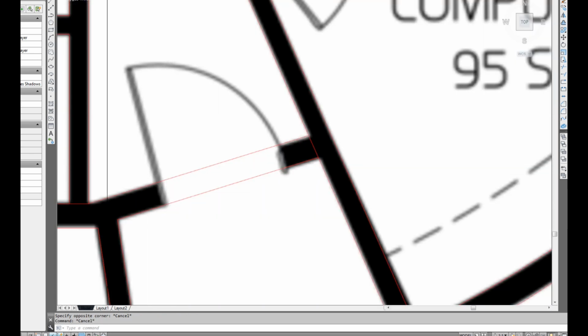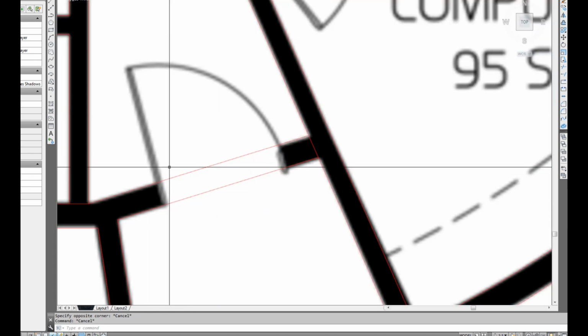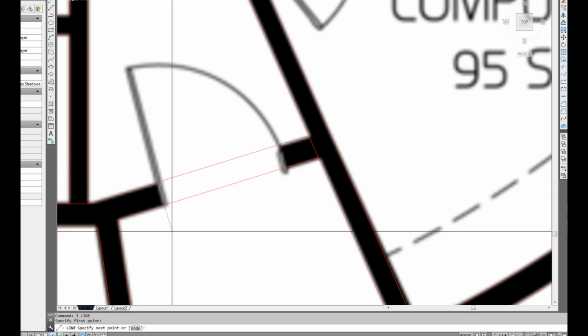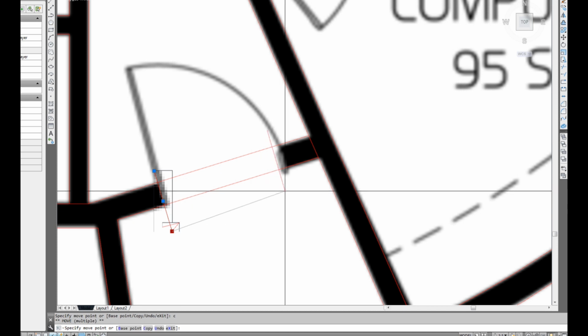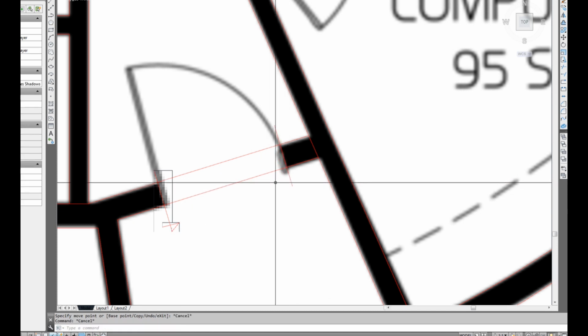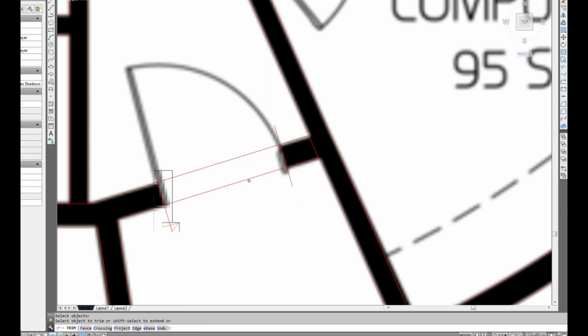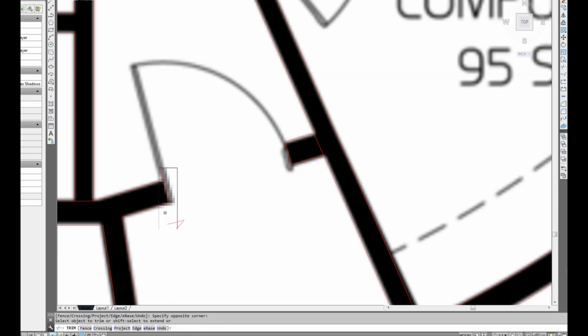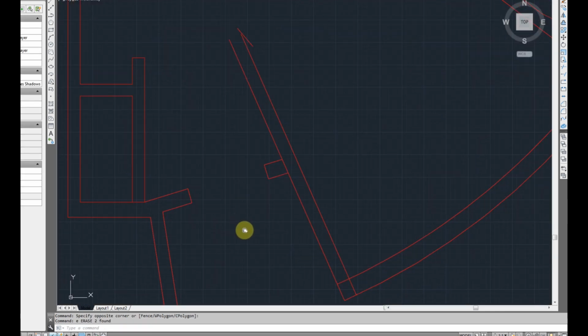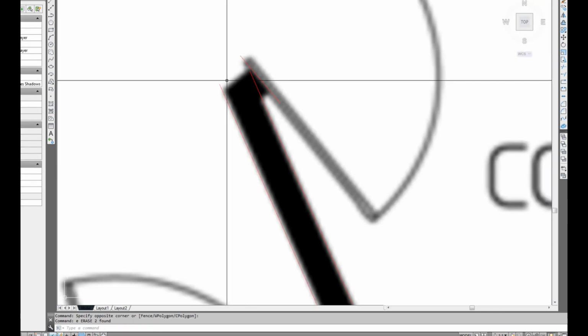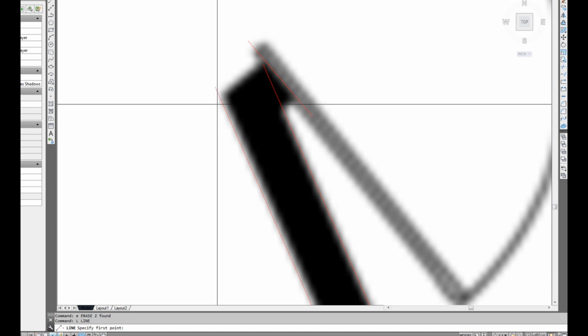Again, I'll just change to red. Oops. Move a copy across. Now type trim, select it all. Again, just a line in there, fillet.